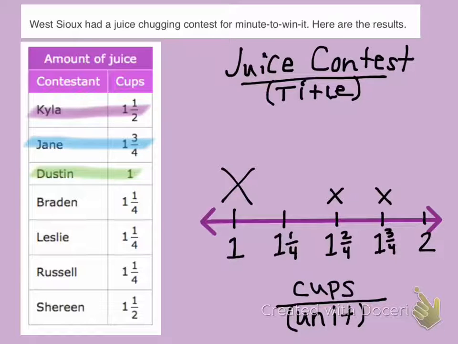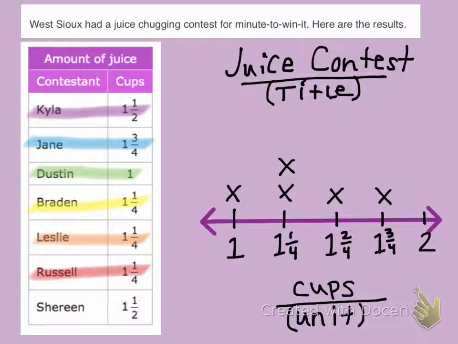Now you'll see here that I put a ginormous X above the 1, and all my other X's are a smaller size. It's very important when you're making line plots that all of your X's are in a nice straight row and they are the same size for each X that you make. Make it as close and neat as possible. Otherwise your data looks completely wrong. Because right now it looks like Dustin, or the 1 column, has more, but really there's only 1 person in the 1 column. There we go. That little X that's in a straight row is much better.